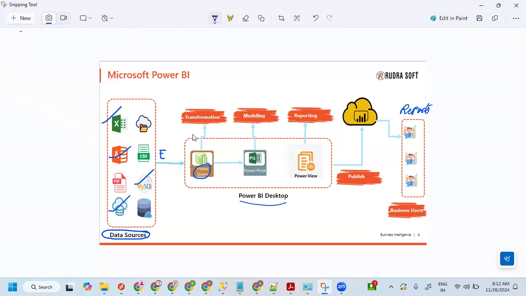Once we extract the data, then we are going to apply a transformation. The prefix of transformation is T. And then we are going to load the data into the target. In this particular case, the target is your Power Pivot. So I have a T, I have an E and I have an L. When you combine all three together, we can say it is ETL.